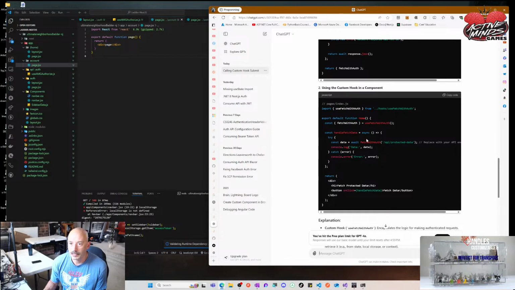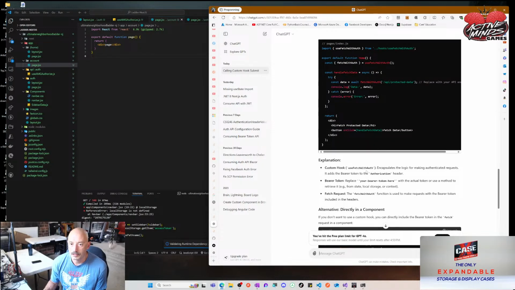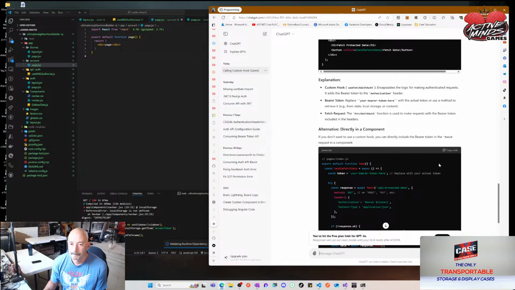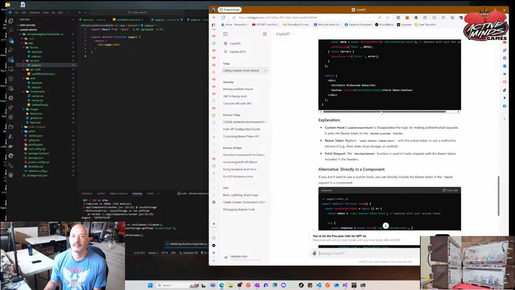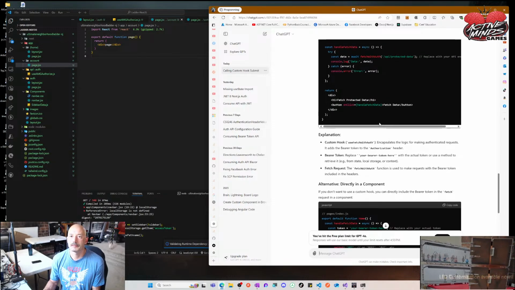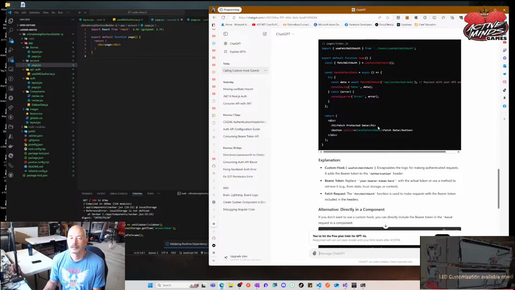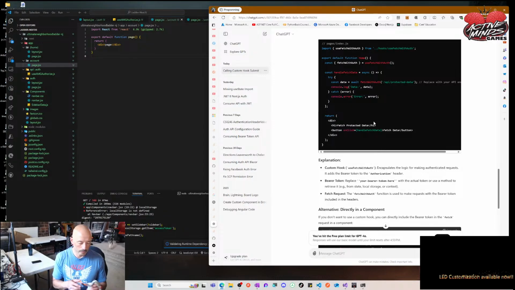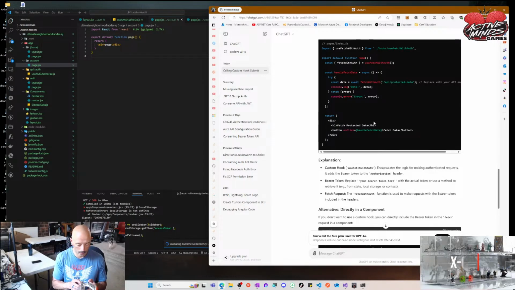Replace with your API, yep, console.log data, return. Alternative, directly in a component. Okay, so we're going to do something of this nature where we're going to pass it. I just got to understand the flow. I think that's my problem.